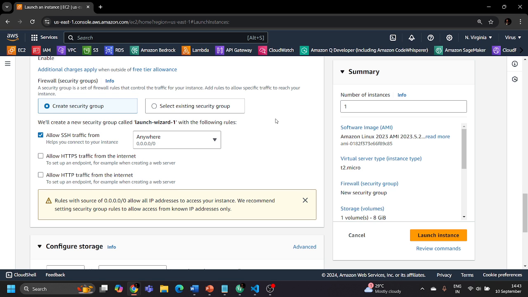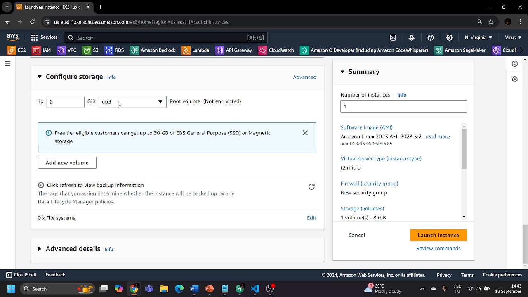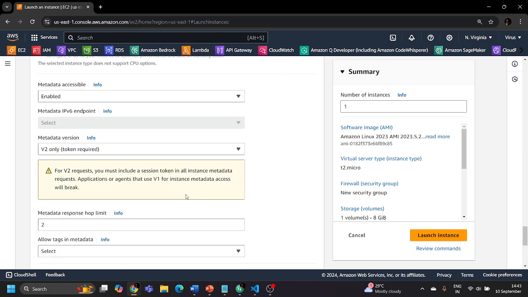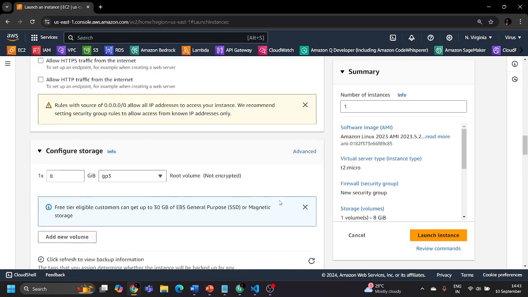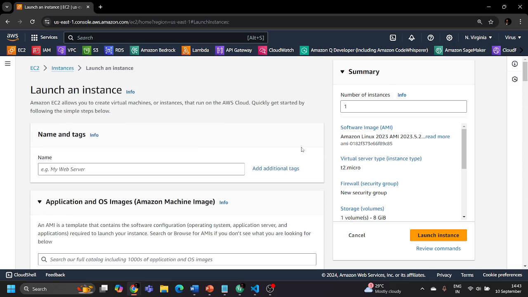And by default, everyone is allowed to go outside from this EC2 instance using the security group, as it is stateful in nature. You can configure your storage from here, and in advanced details there are a couple of more options which we cannot cover in this specific short video, in which we are just going to see how to create this EC2 instance using Terraform, infrastructure as code, too.